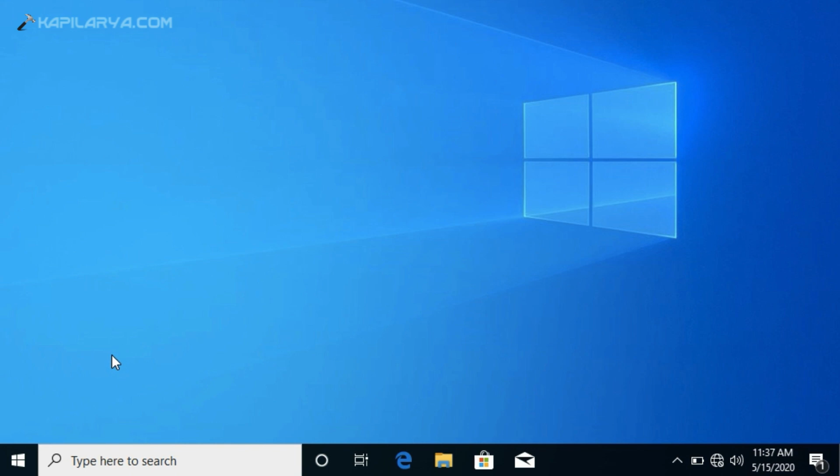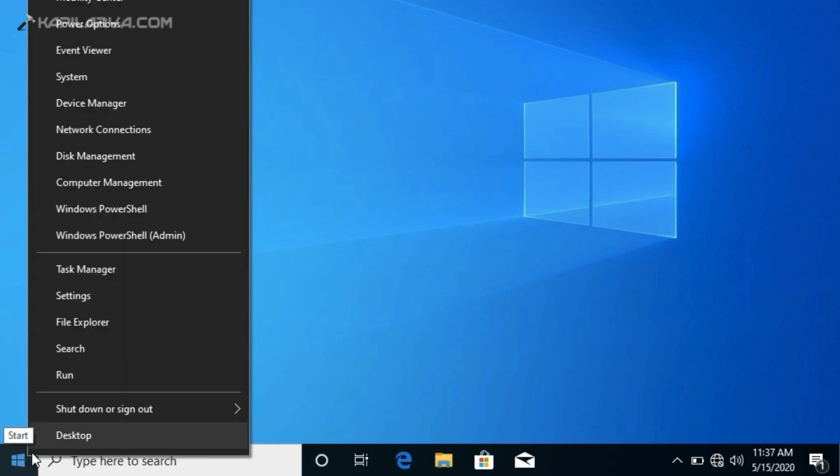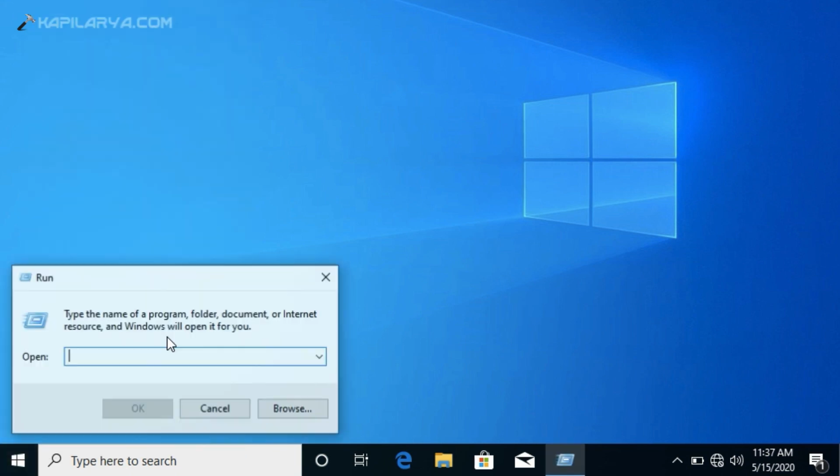In this video we will see how we can upgrade our existing Windows 10 version 1909 to the latest version 2004. For that we will be using the latest version 2004 ISO file, which we have downloaded from Microsoft's website, and we will be mounting that file to the File Explorer, and then we will perform the upgrade.